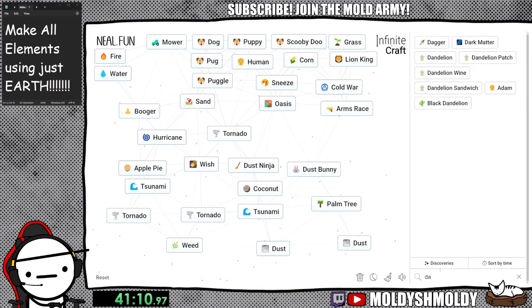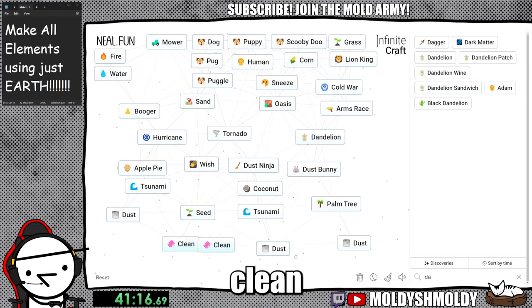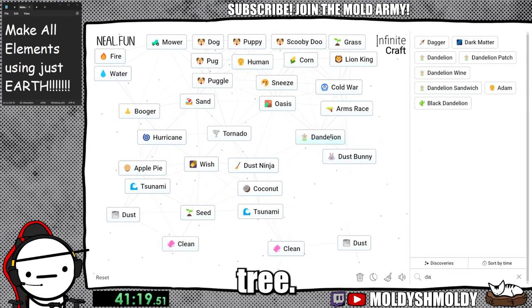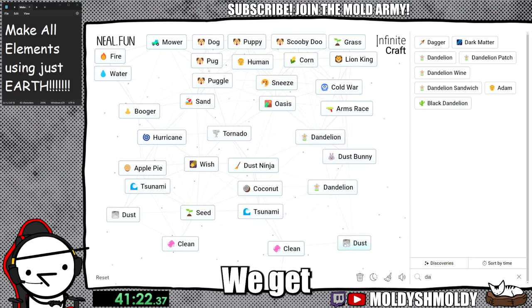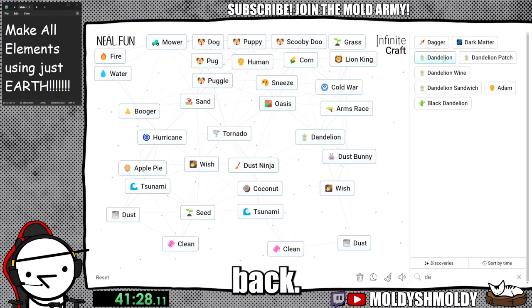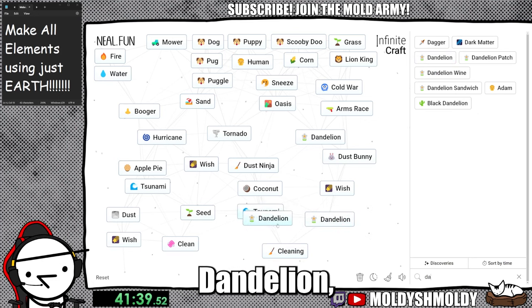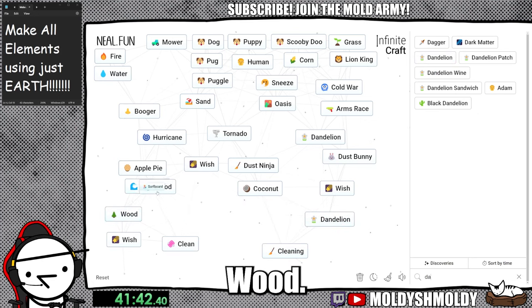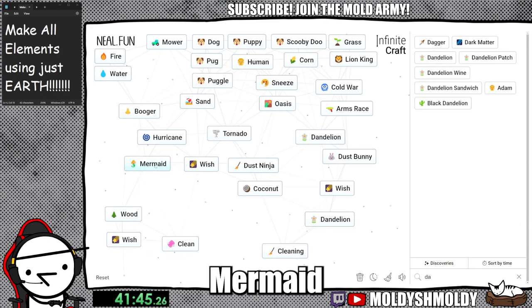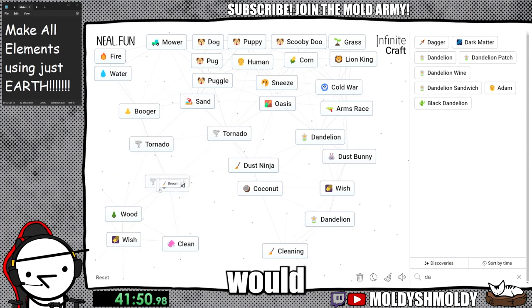Bring me my dandelion back. Dandelion tornado. Seed. Seed tornado. Dust. Clean dust. Clean palm tree. What about a clean? Hold up. Clean dandelion. Okay, bring dandelion back. It's necessary. Dusty dandelion. We'll just try it again. Dust dandelion. Dust dagger, I guess. Dandelion wish cleaning. Dandelion cleaning. Dandelion tsunami. Wood tsunami. Surfboard. Apple pie. Wish mermaid. Hurricane genie. Tornado. Hurricane genie is a tornado. Wood. Okay. Broom.